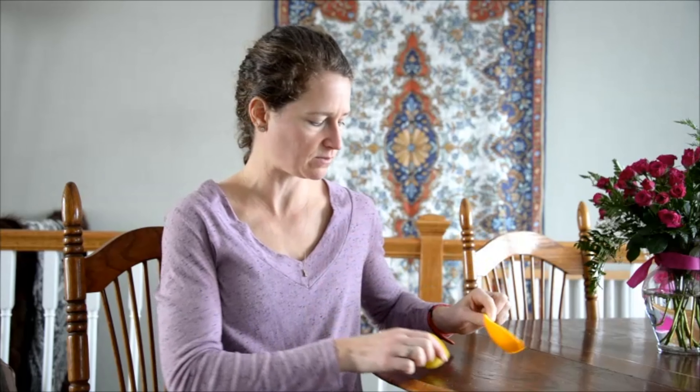Here's a way to use the entire fruit: take just a small piece of orange or lemon peel and throw it in your garbage disposal. If your garbage disposal gets a funky smell, you can throw that in, turn the water on, and run your disposal. That's going to cleanse and freshen up your disposal — a really nice natural way to cleanse it and add a little citrus scent to your kitchen.